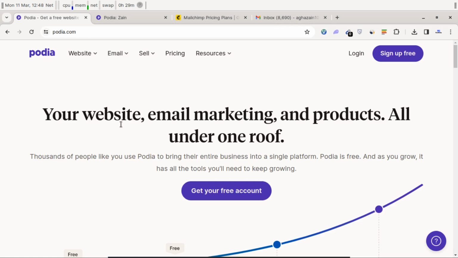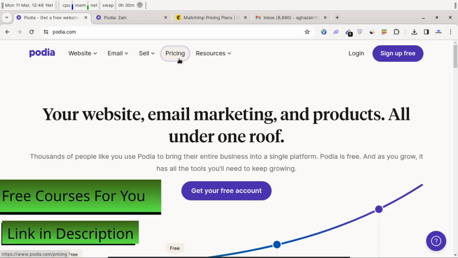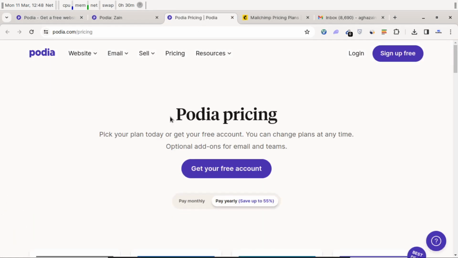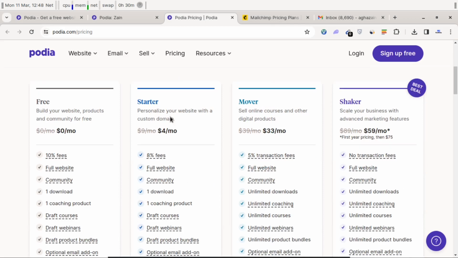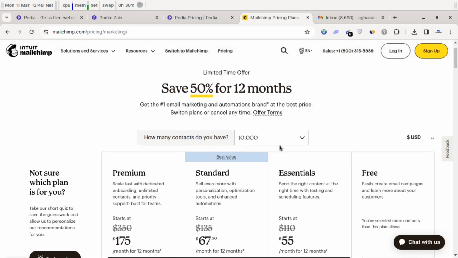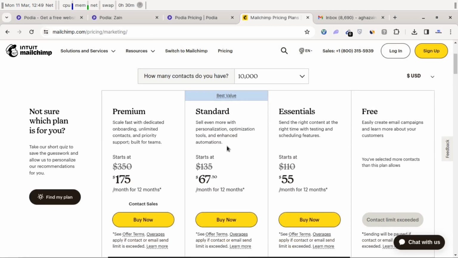So if we look at the pricing, if we compare the pricing to MailChimp, I think it is less than MailChimp. Like you can see, if we look at the MailChimp pricing, for 10,000 contacts the minimum is $67 or $55 per month.